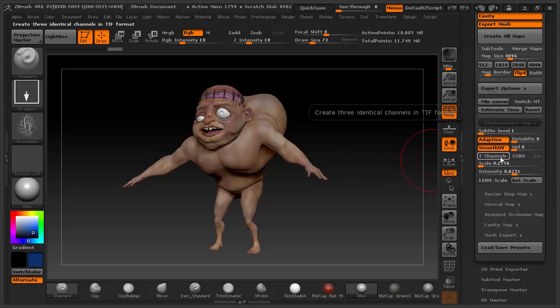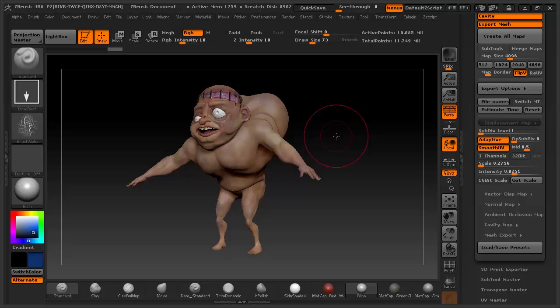So let's disable these, and we're going to change mid back to 0.5, because when it exports the bump map, well, the displacement slash bump map, that 0.5 is going to be grey. And in Maya, when you're using a bump map or a height map, grey is the mid-tone. So anything below that will be recessed. Everything above that, the whiter areas, will be raised. So in this instance, we do want that set to 0.5, because that will be the flat areas.